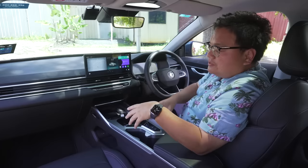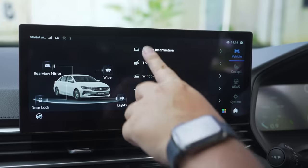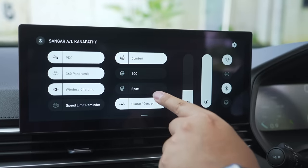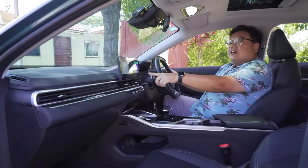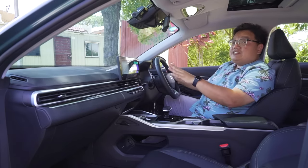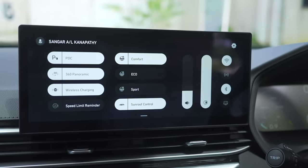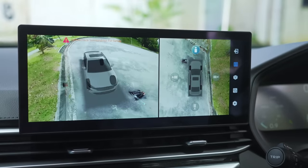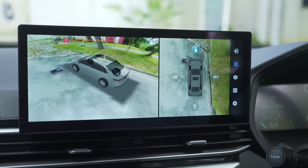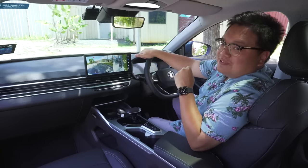Like in the X50, you used to have a dedicated button for your drive modes. Here, you gotta swipe down from the screen and then choose between comfort, eco, and sport. Having to do that while you drive, I don't think that is especially convenient or safe. Another commonly used feature now hidden within the screen is the 360-degree parking camera. But thankfully, it is now much better, much higher res compared to the one in the X50.